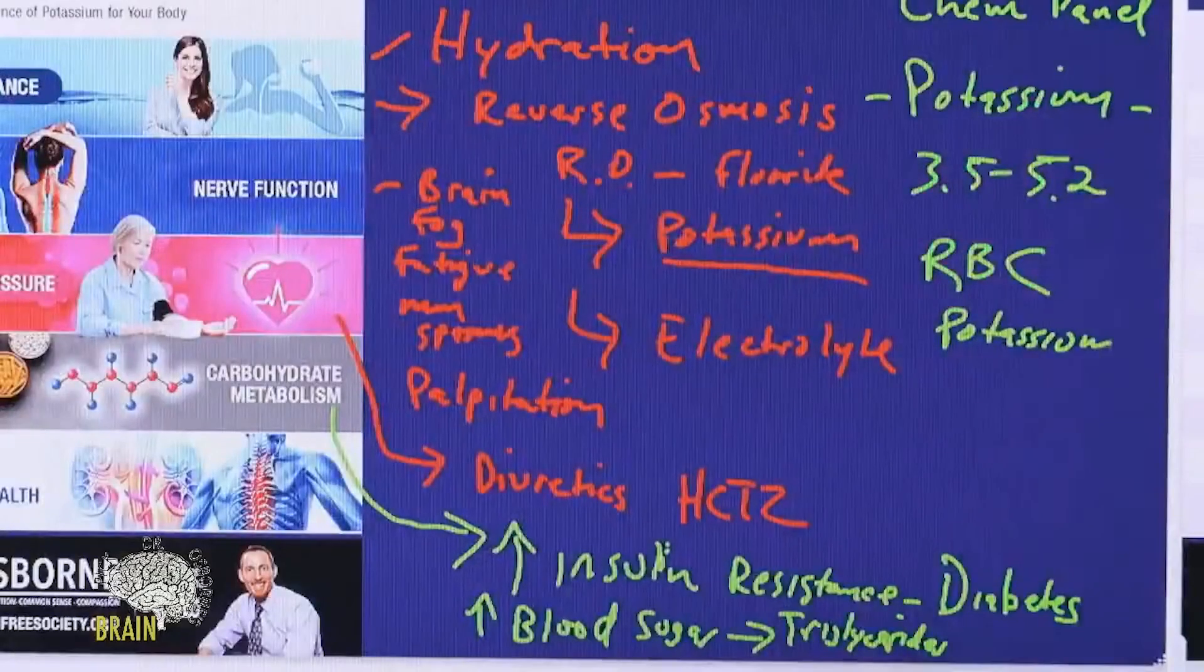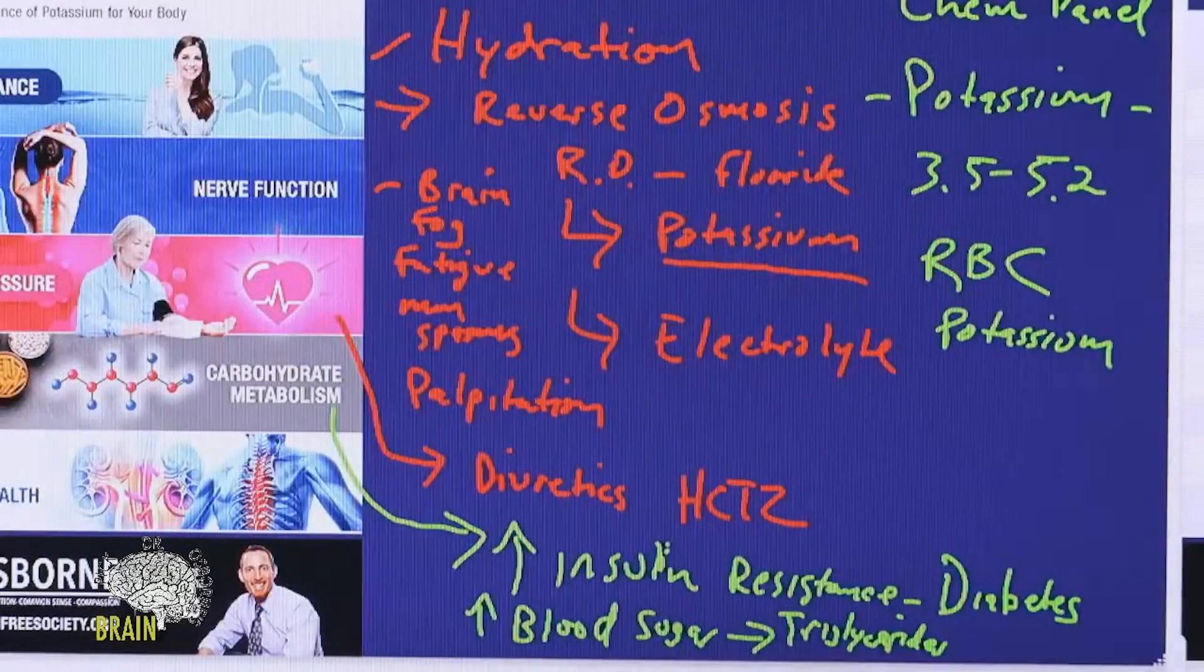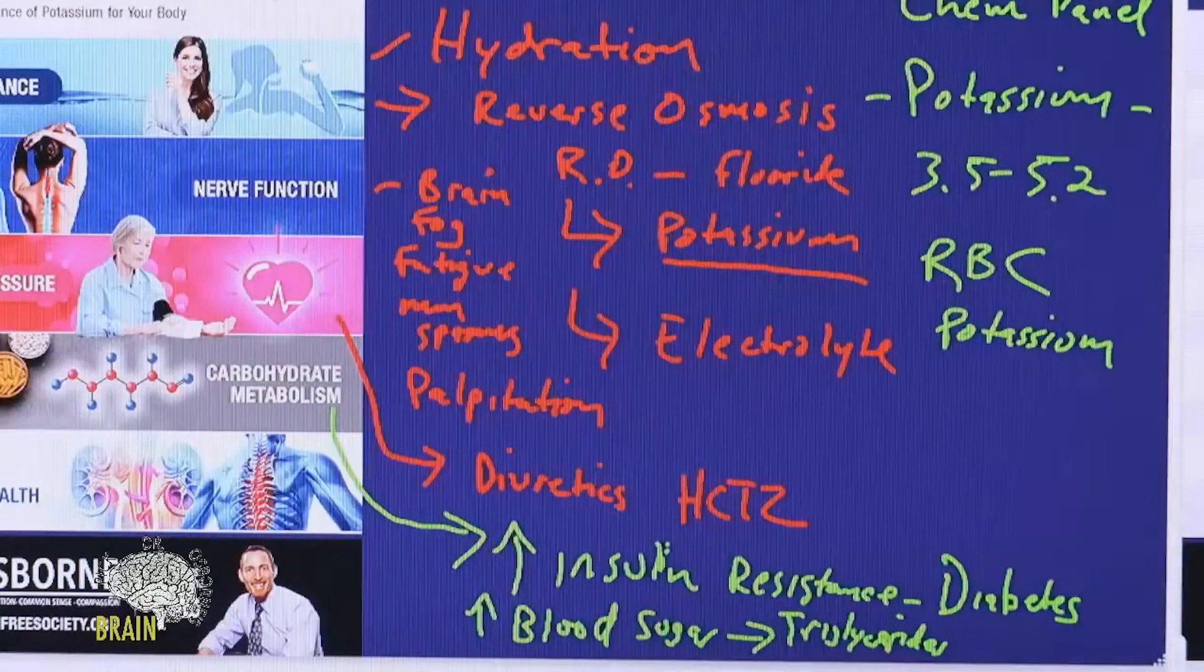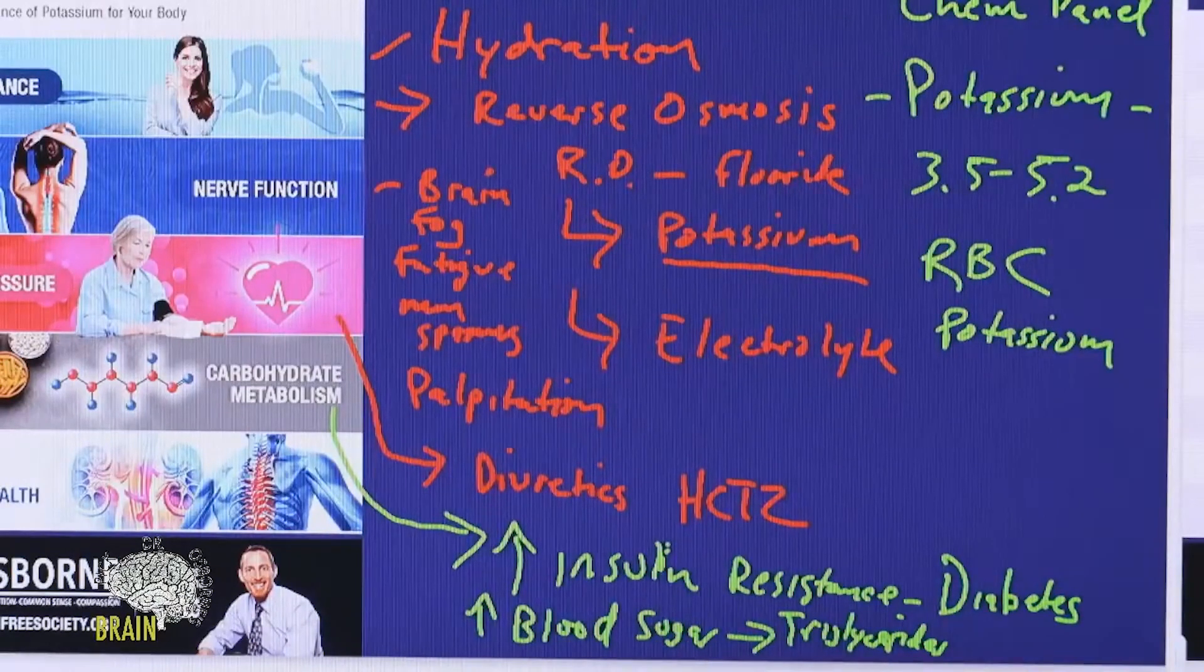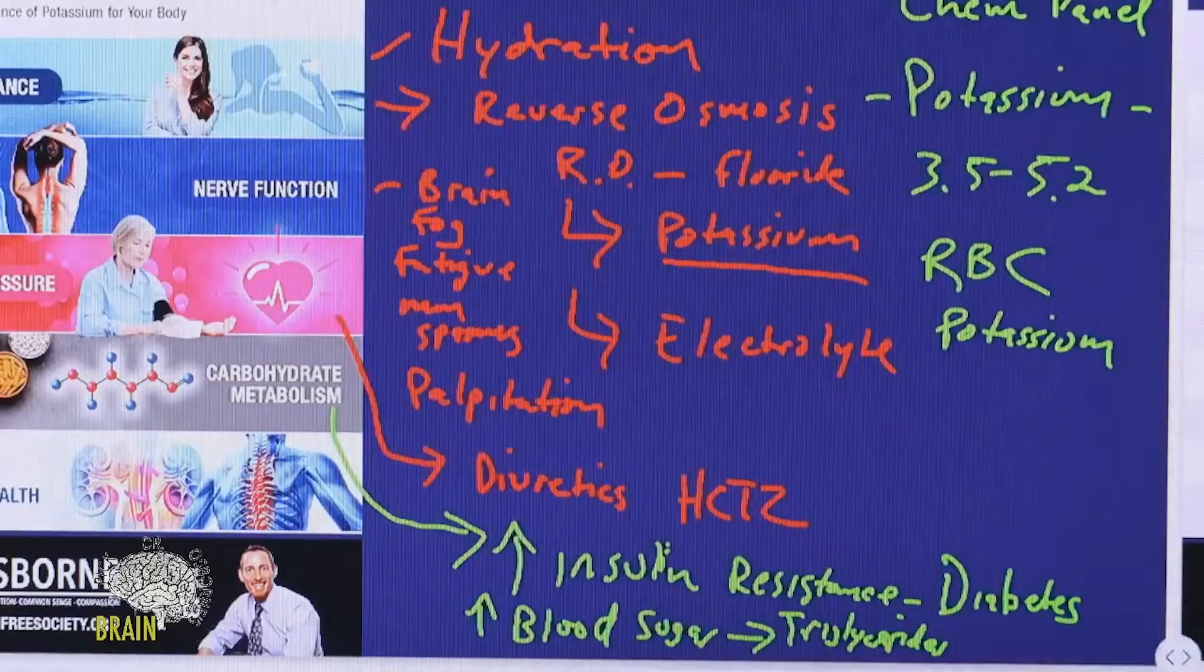You don't want to wait for a test like this if you really suspect your potassium is low. You want to ask your doctor to run an RBC potassium level. This is a form of intracellular potassium measurement - red blood cells. RBC potassium levels are a much more accurate way to try to assess potassium. Don't just rely on that serum level because your body does a really good job of keeping that level pretty stable.